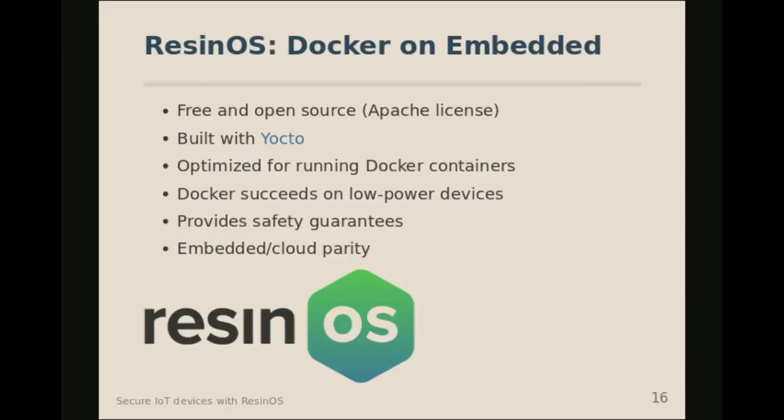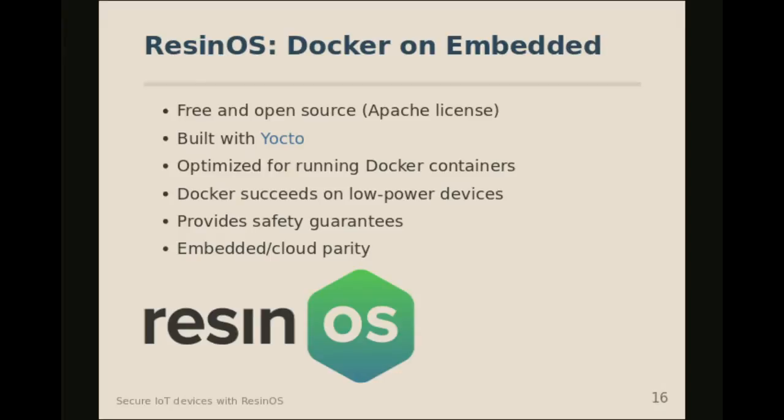So it's optimized to give as much processing capability to your application and get out of the way where it can. And it provides some nice safety guarantees, which we'll also get into, around reliability during updates of both the underlying host OS and the containers you're deploying to it.